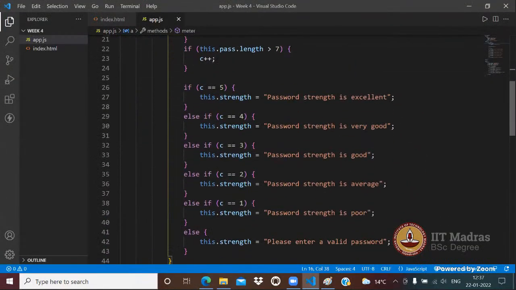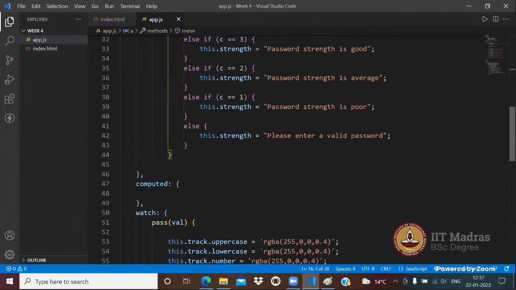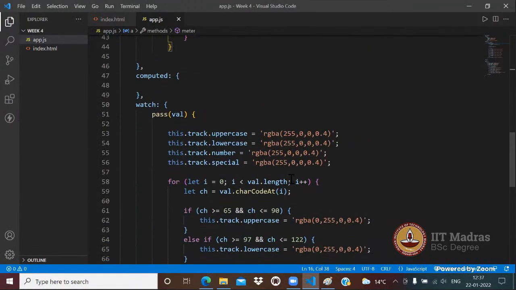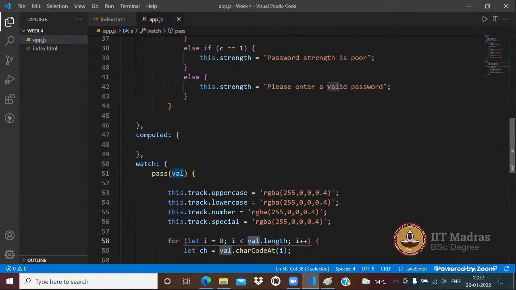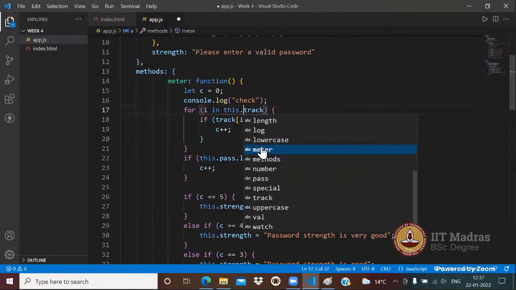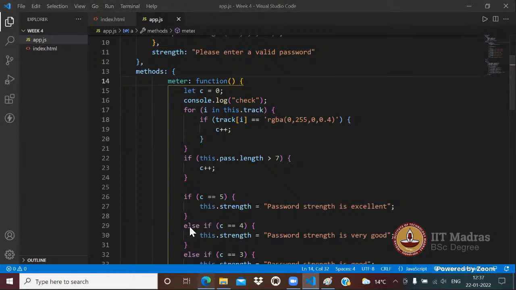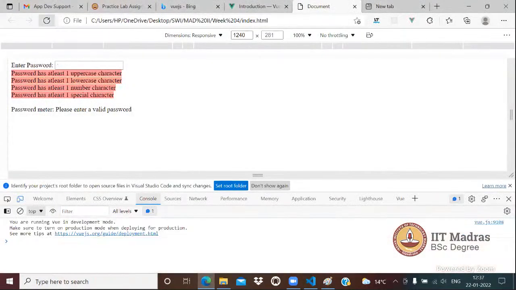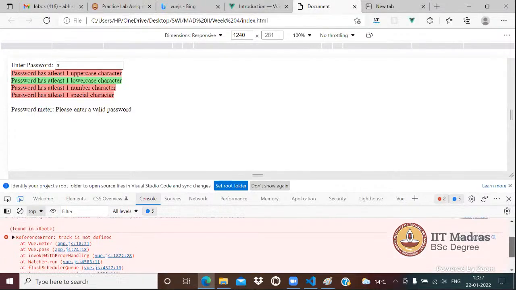Track is not defined. Okay, looks like we have used track somewhere. We have not used this in the for loop. In the above for loop, for I in track, we need this. Okay. So if I enter A, again something wrong.